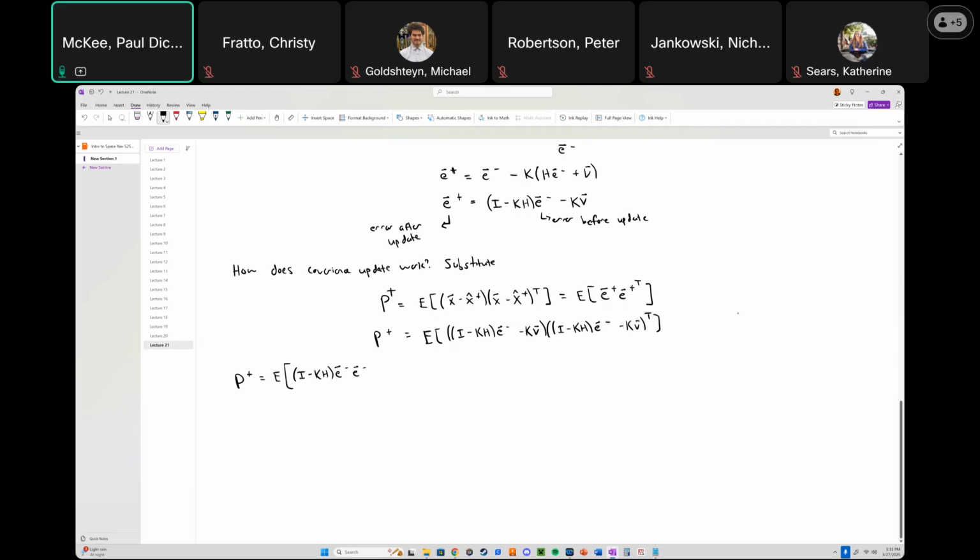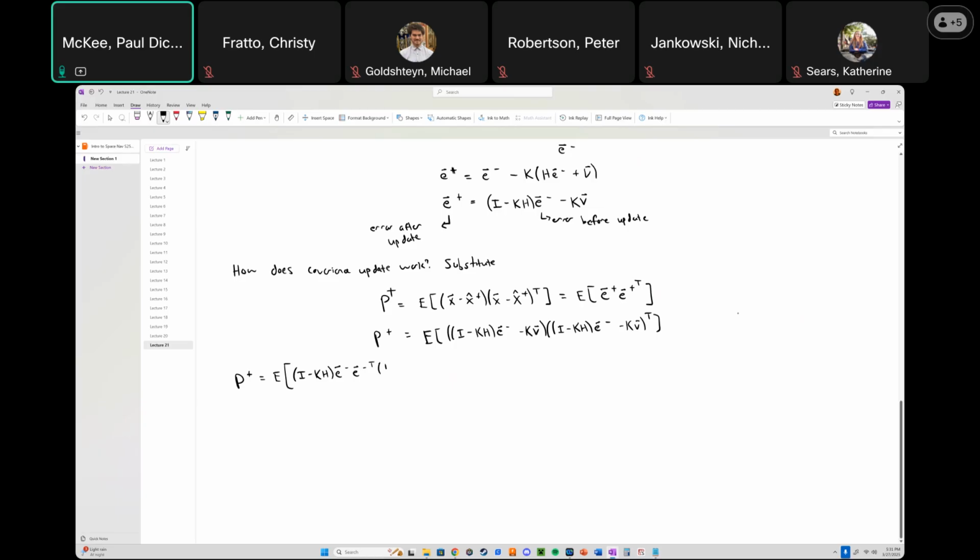In my handwritten notes, I switched from E's with vectors over them to E's with hats over them because I'm so used to writing hats over E's. So let me make a note here, no hats. I think the next time I go through and teach this, I'm going to come up with a different notation for this lecture. Apologies that you'll have to be guinea pigs.